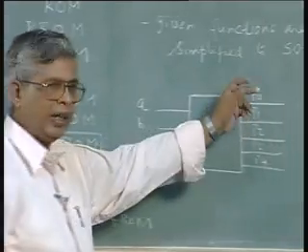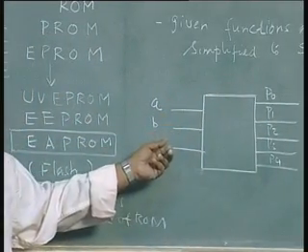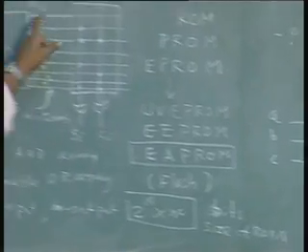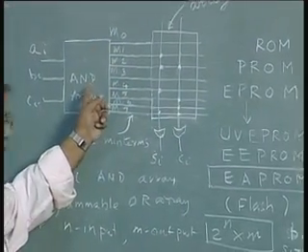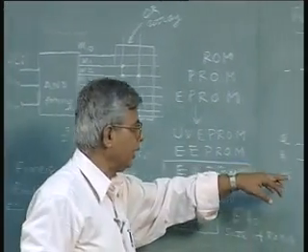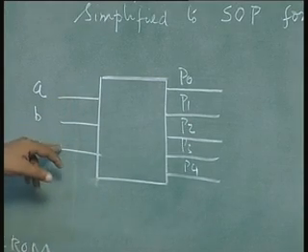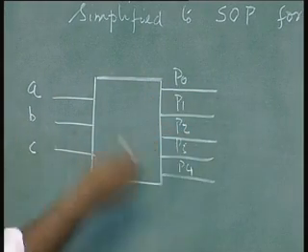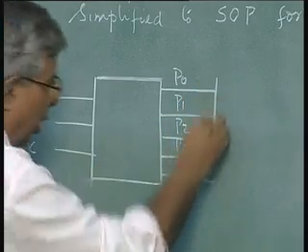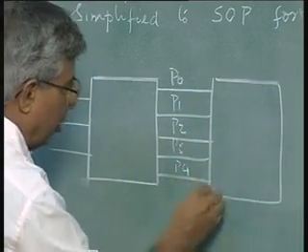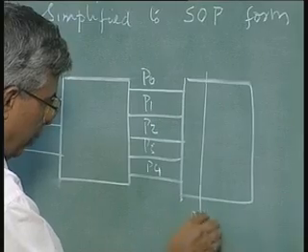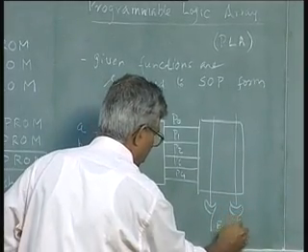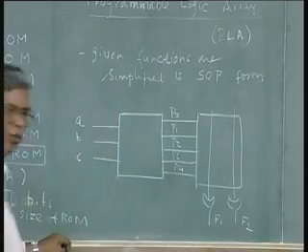A product term need not contain all the inputs, each either in true form or complement form. A min term should contain all the inputs either in its true form or complement form. A product term may contain some or all of these inputs. Now I am going to have as an example 5 product terms, and I am going to have an OR combination which will combine my product terms to generate the required functions F1 and F2.